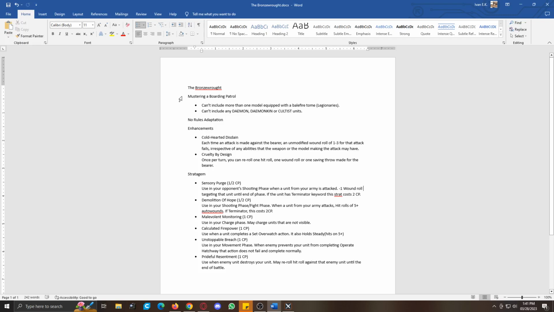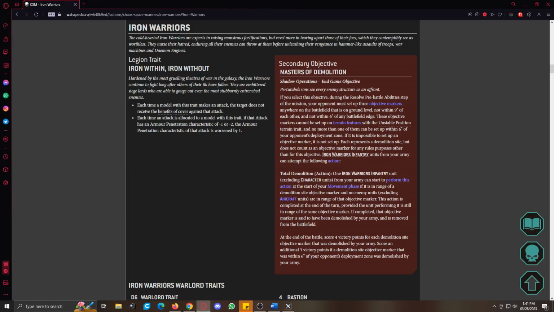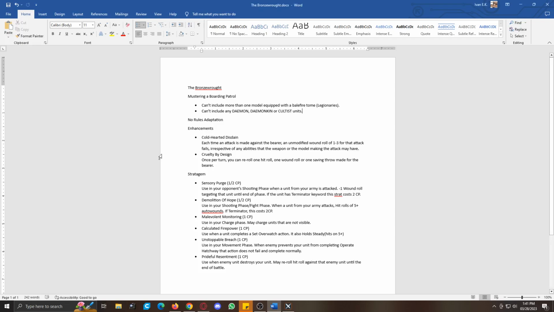Alright, so for the rule, you can ignore all of the Chaos Space Marine rules for list building and instead use this. Basically, this one is the same as in Chaos Space Marines, in which you can only have one Balefire Tome. So if you bring 2 Legionaries, you can only have one Balefire Tome in your list. And the second one, you cannot include any demon, demonkin, or cultist. Okay, and then there's the rules adaptation. There are none. So every rule that applies to Iron Warriors and Chaos Space Marines in the Codex still works. No changes.